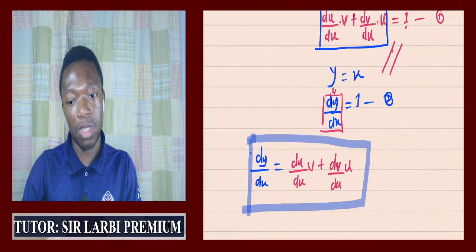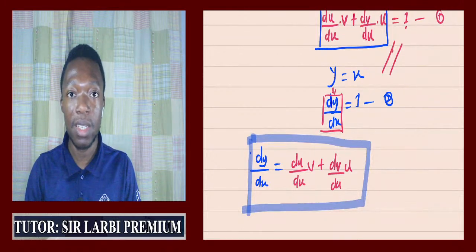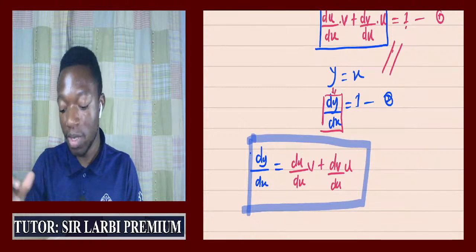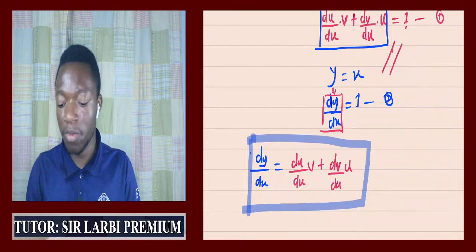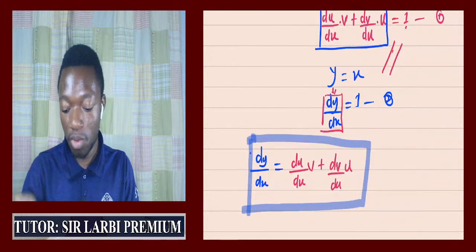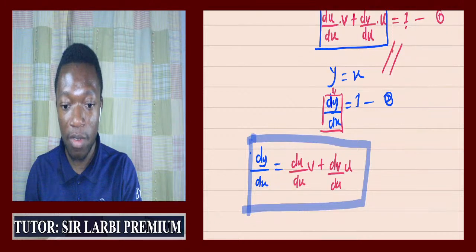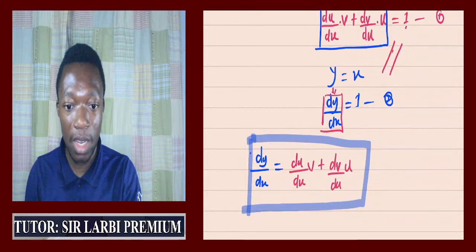So all that you're going to do for your table is to make a representation. Let one represent u, let the other represent v, and then you differentiate them as such. That's very simple. So this is how we derived the product rule for differentials. Let's take note of that. It's very, very important that you know that going forward.